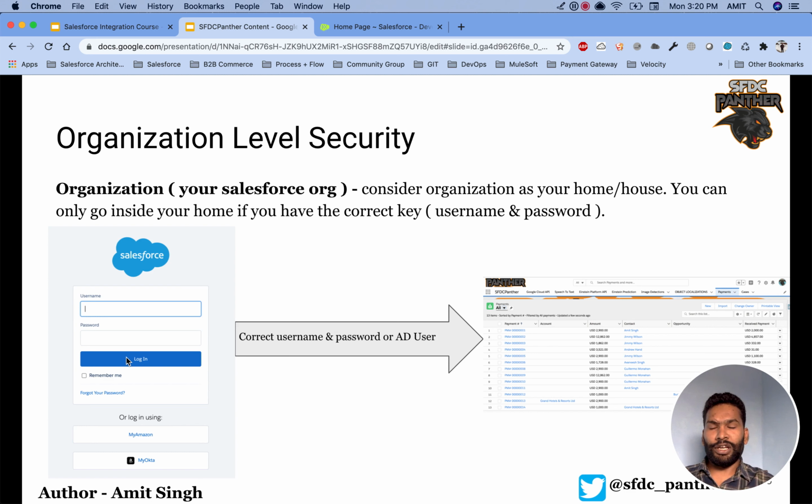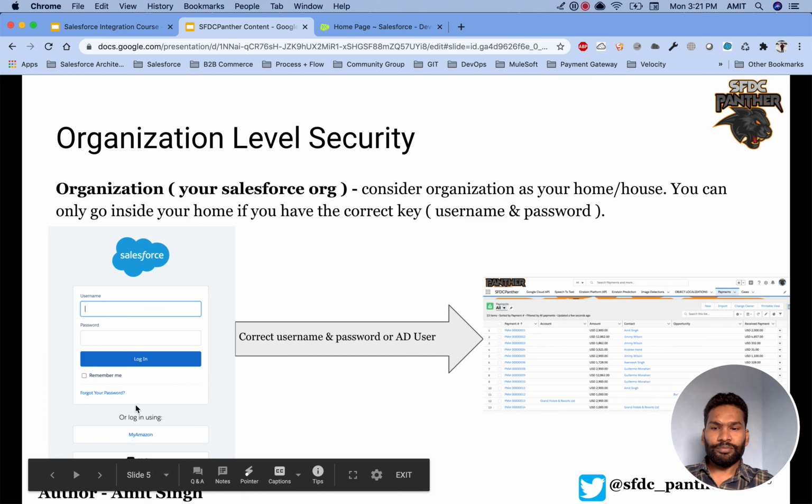You either log in using the user interface, that means login.salesforce.com or test.salesforce.com, and there might be a possibility that you have enabled My Domain in your Salesforce org. You put your username and password, and then click on login. If the combination you have provided is correct, only then will you be able to enter your Salesforce environment, and based on your settings, you might see Salesforce Classic or Salesforce Lightning.